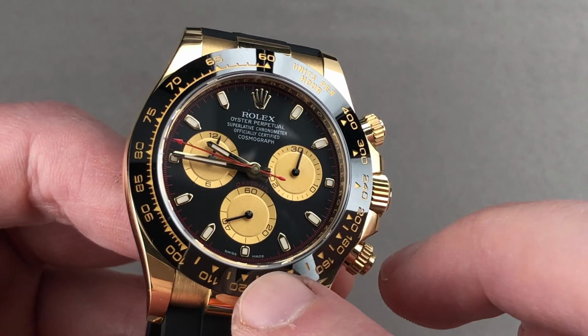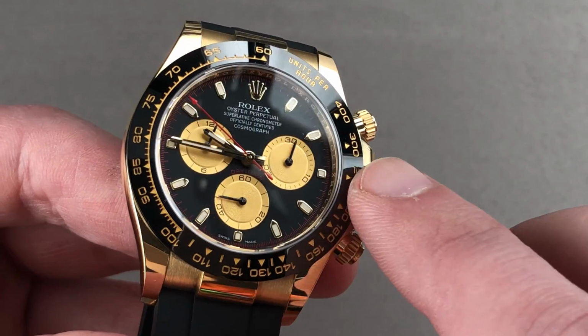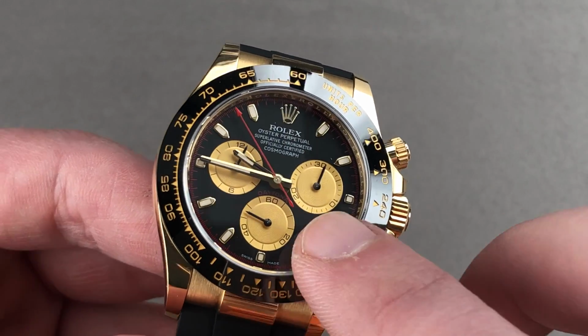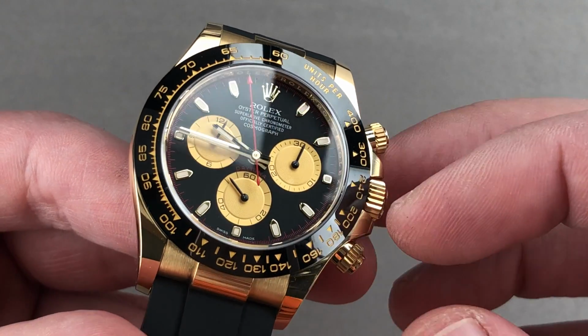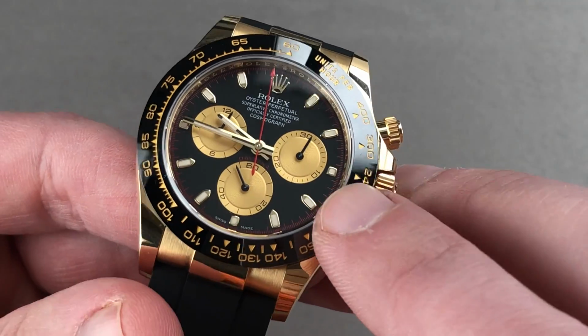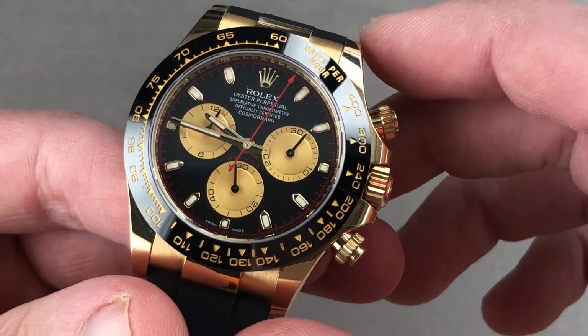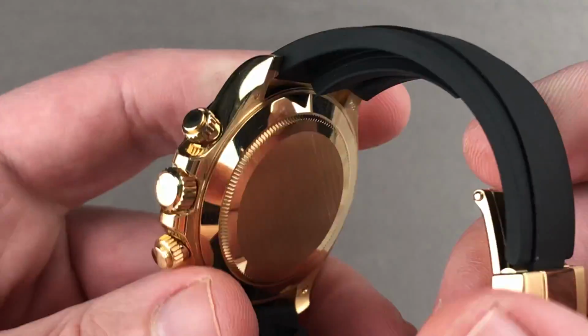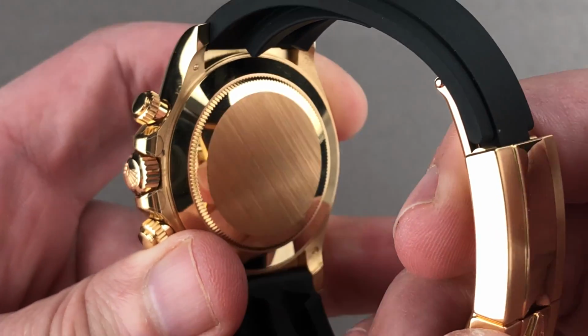You'll note applique yellow gold indices, yellow gold hands, yellow gold crown, but the minute and second hash track outboard is in red, and then there is the red shock of Daytona and the red lacquered seconds hand. It's a really good looking dial. You'll also find that the black minutes hand against the yellow base is easy to read, so as a chronograph it succeeds.